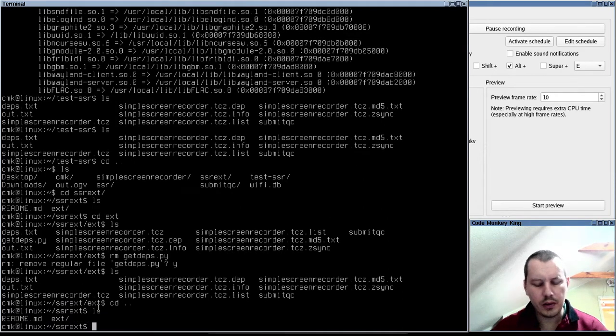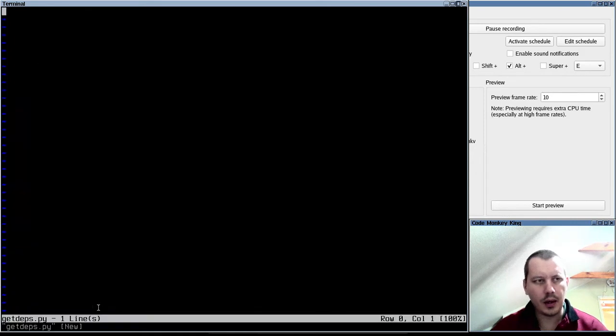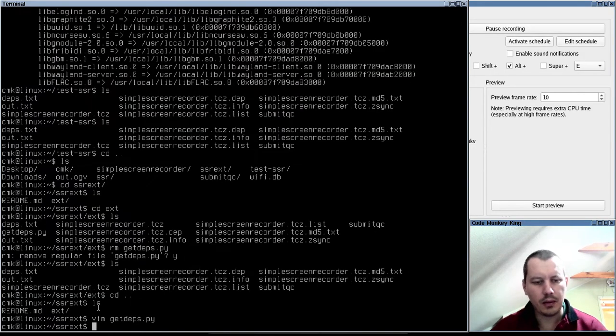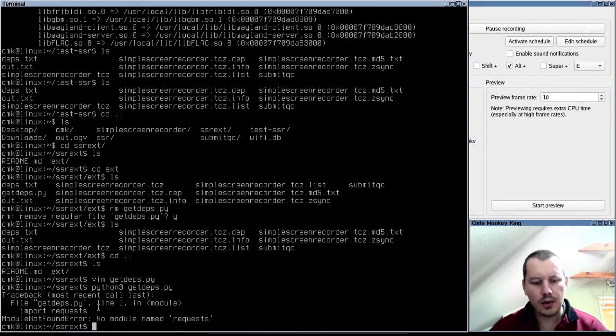So let's create it with vim: get deps.py. I want to import requests, and something tells me that requests is not yet installed here. Indeed. So pip install requests.